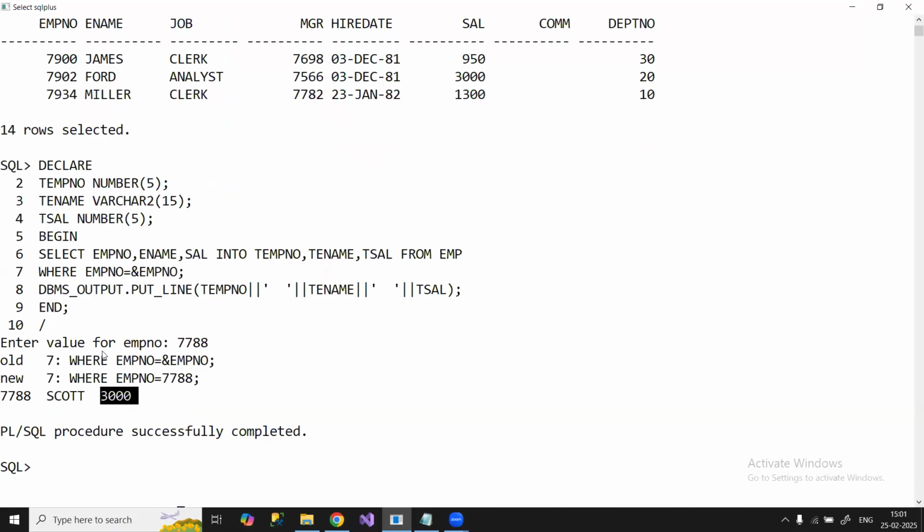So here it is showing old and new is given. When we are working with triggers, we'll see what the old value is and what the new value is. All these we are going to see in triggers. At that time, we'll use those options, :new and :old, what is the old value, the new value. At the time of triggers, we'll see. So like this, it will work here.